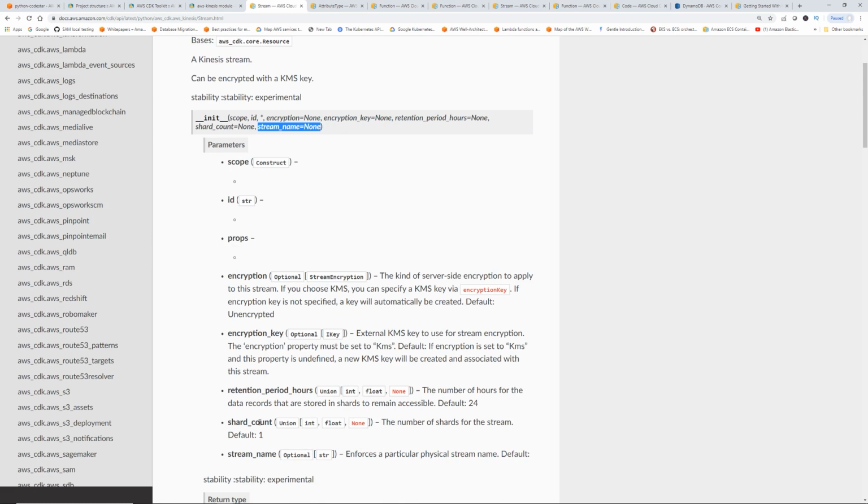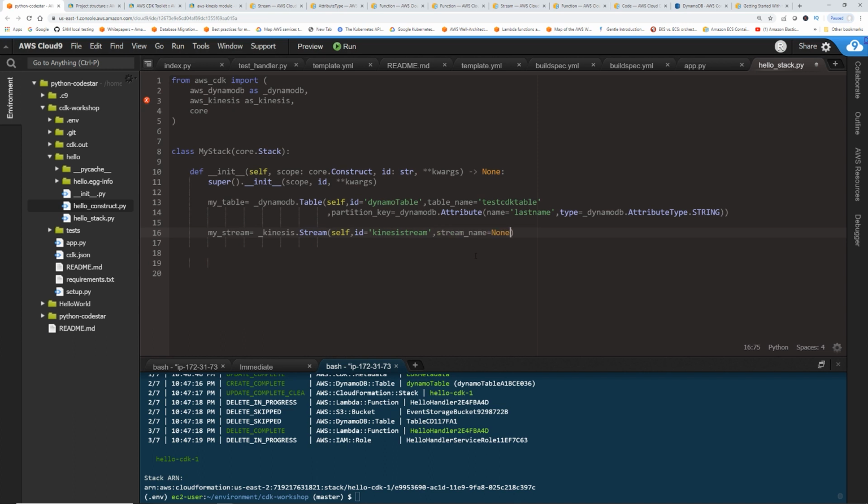So in this case, shard count is optional, but it doesn't say optional. Okay, so if I go here, stream name equals to CDK Kinesis stream.